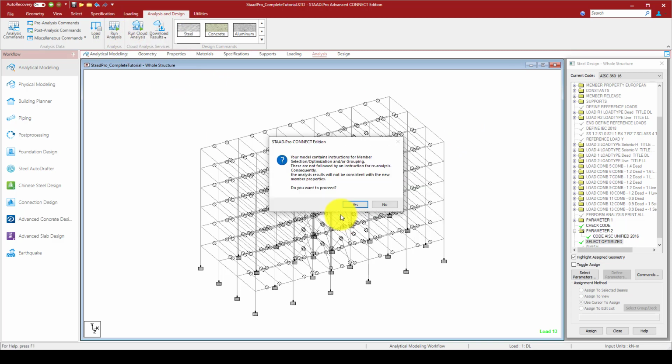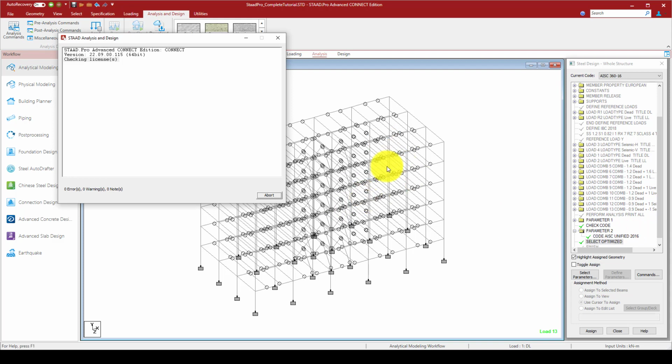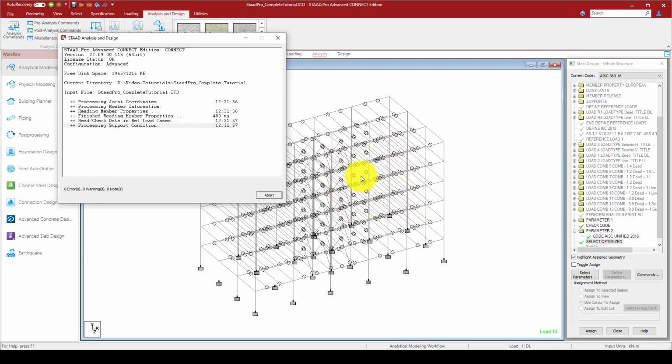So save it. The message says the module contains instructions of members, selection optimization options, which are not followed by a new member. Because we use optimization, in case our defined member doesn't work, the program will give us a proper member.